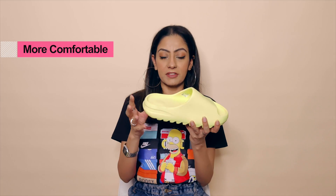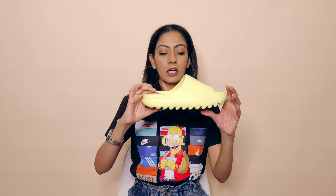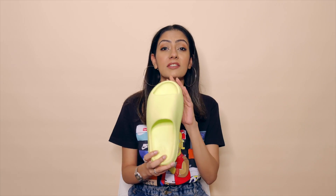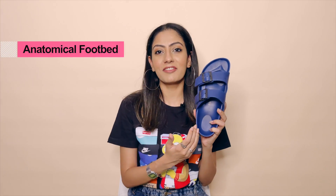The Yeezy and the Birkenstock are both made of the same material — EVA, which stands for ethylene vinyl acetate. It's a super light material somewhere between foam and rubber: extremely flexible, with plenty of cushion, and completely waterproof. Though they're both EVA, I find the Yeezys more comfortable — wearing them feels like cloud kissing on your heels. That's because they have a super thick heel which makes them very cushiony and soft, making them the most comfortable of the three. Birkenstock, on the other hand, you invest in for its anatomical footbed — the foot fits completely into it, with a deep heel cup and brilliant arch support, plus adjustable straps for easy customization.